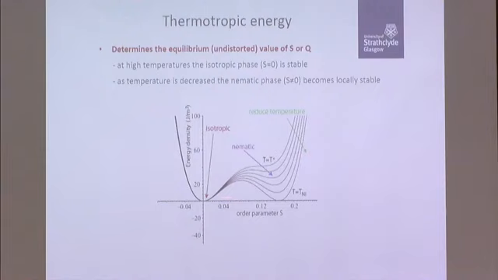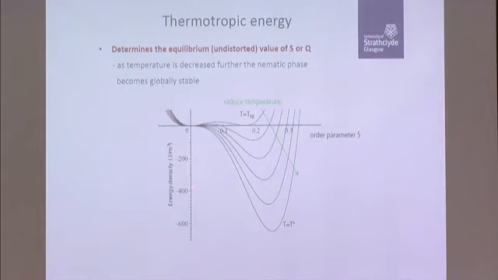As temperature reduces, what I see is a metastable or locally stable nematic state here, and gradually as temperature decreases, the energy of this state decreases, and it becomes essentially more stable. At a critical temperature, the stability of the isotropic and the nematic state are equal, in the sense that the energy is equal. And eventually, if I reduce temperature even further, then gradually my nematic energy gets lower and lower, and eventually it's the only state that's stable. The isotropic state actually becomes unstable.